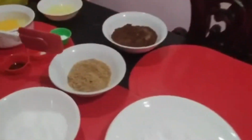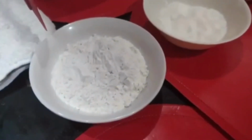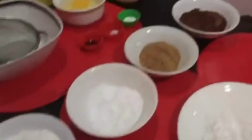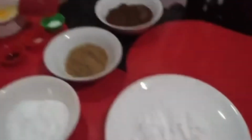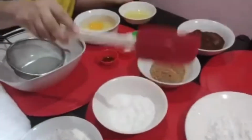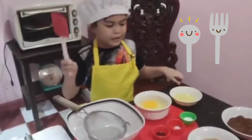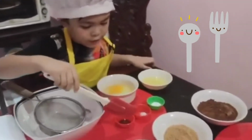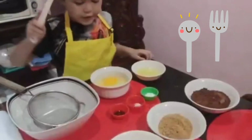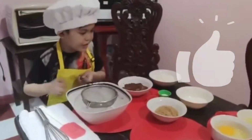Cocoa, brown sugar, white sugar, flour, baking soda, salt, and icing sugar. And also the liquid ingredients are the vanilla, the egg, and the oil. Okay guys, let's do it!